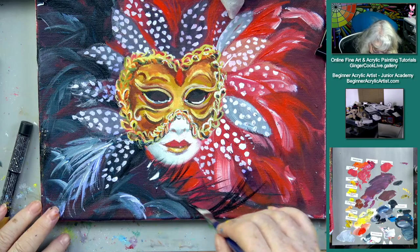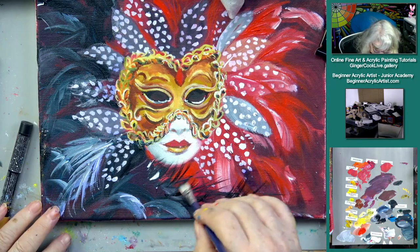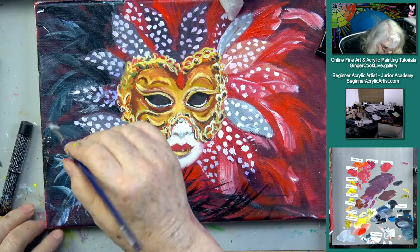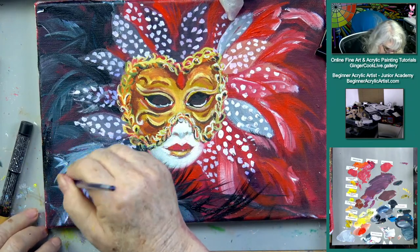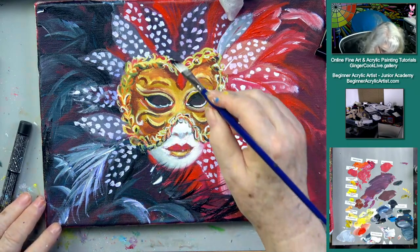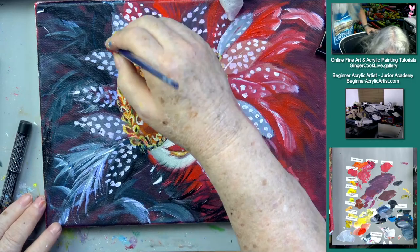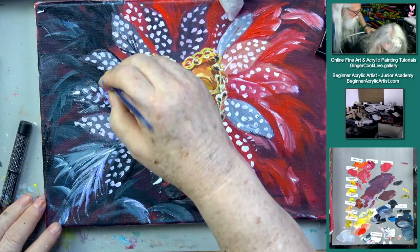That's that dagger brush, and you see, you push and then lift up with a flick. You push and lift up. So you can go back if you need to do a little bit of something, right? And push and lift up.